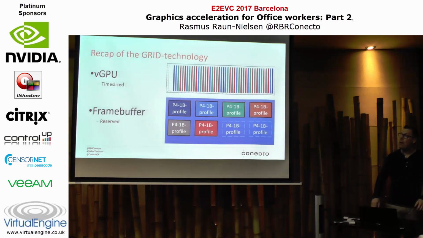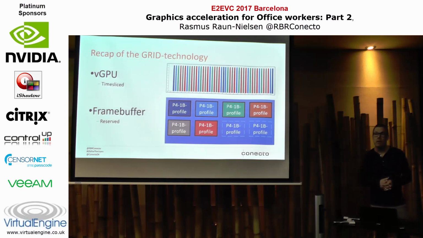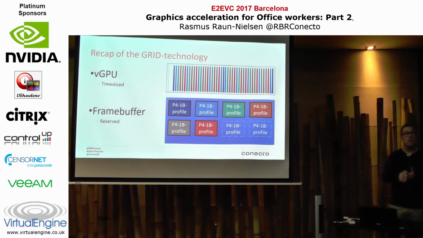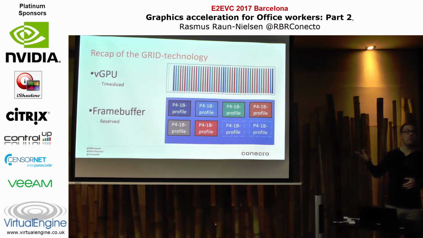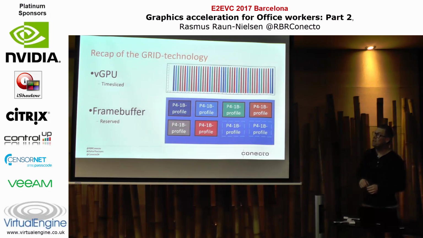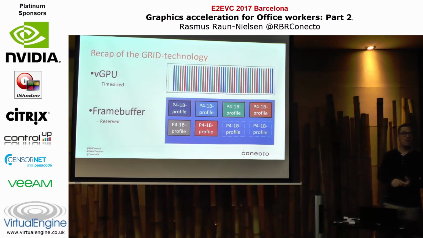But a recap on how this vGPU resource management is scheduled. The GPU compute resources are time sliced, so as we know it from the CPU, it's the hypervisor scheduling that resource. But the frame buffer is reserved, so it's actually the frame buffer that is limiting the amount of VMs available in a given vGPU profile. I've tried to be creative and use some colors. I hope it makes my message a little clear.